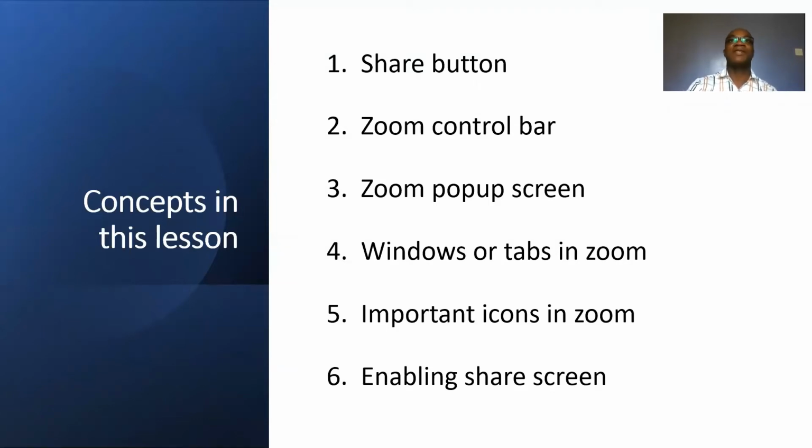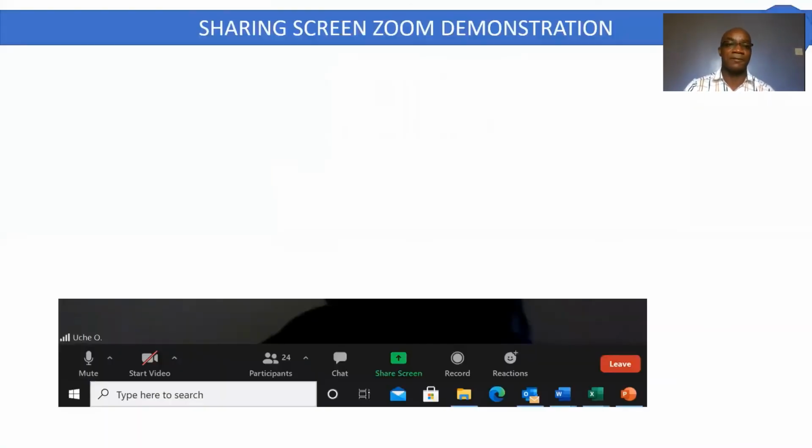These are the concepts that we'll actually interact with in our lesson. So we have the share button, the Zoom control bar, the one that we had looked at last week. Then we have the windows or the tabs. Then we have some icons that we'll actually be using there. So these are the concepts that we'll be using as we demonstrate how to share the screen.